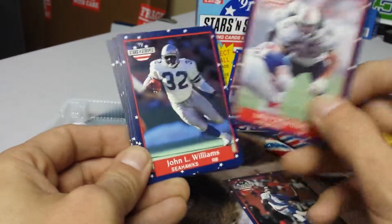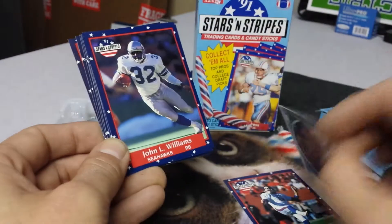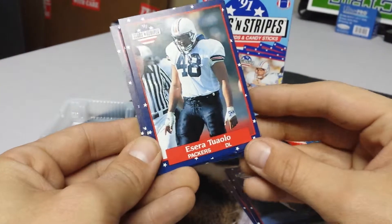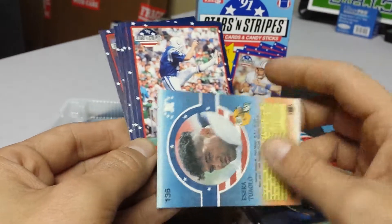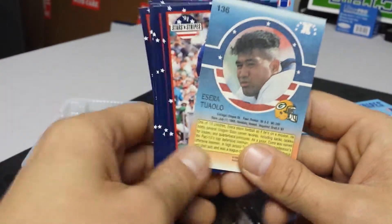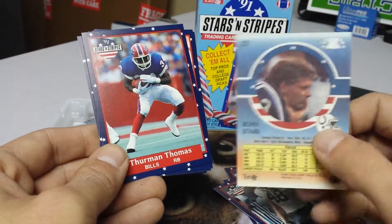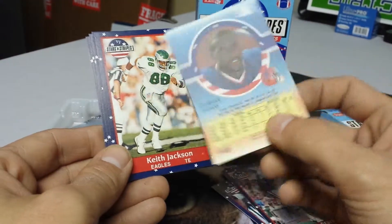John Offerdale — looks like he's in pain there. John L. Williams from the Seahawks. Lolo from the Packers. That noise in the background is a cat chewing on a plastic bag. Ron Stark, Colts punter. Nice hairdo there — Thurman Thomas, running back from the Bills, good running back.